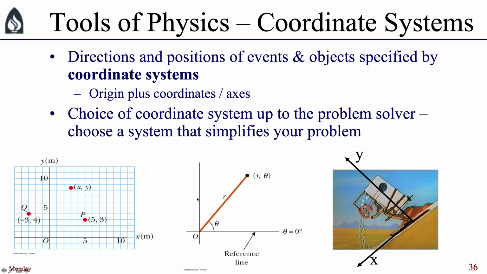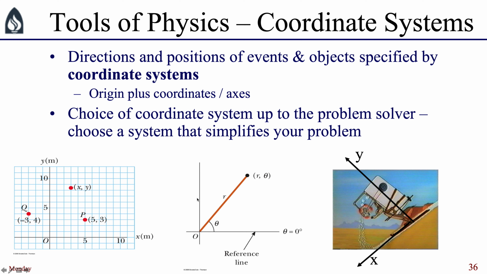So for example, if you wanted to describe the location of a certain building on campus, you might say, you start at the campus center and then you walk 50 feet north and 200 feet west. The origin would be where you start, where everything references. That would be the origin, in this case the campus center. Then north, south, east, west, those would be your axes. That would be how you would specify the location of an object.